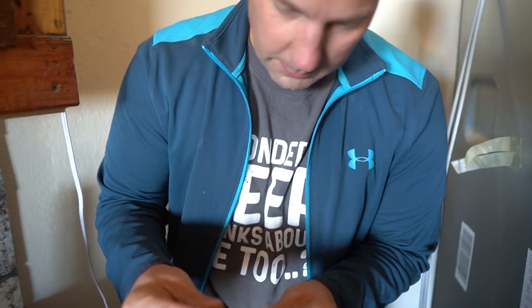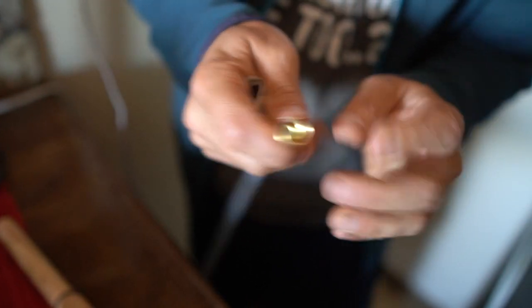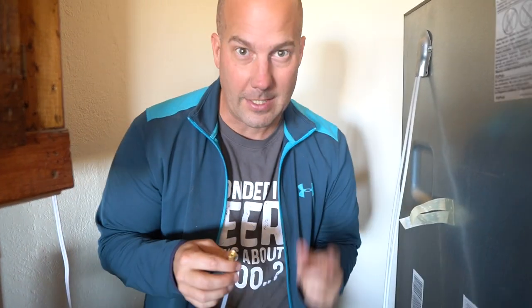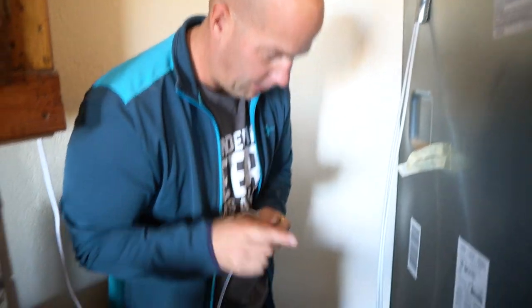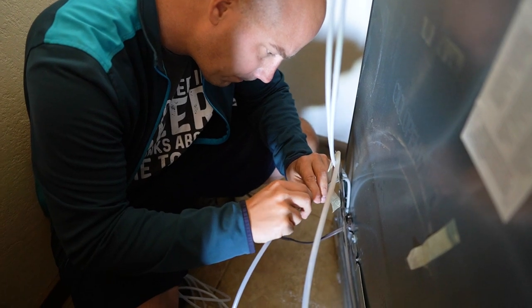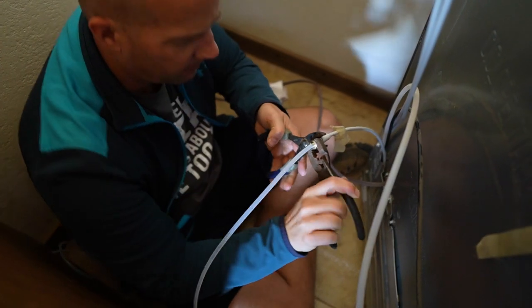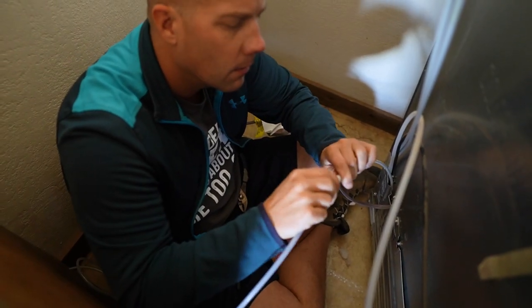To do this job, I have quarter-inch tubing, a sleeve, and a compression nut. The way this works is you put the nut over the tubing first, then insert the sleeve inside, then pull this up. This screws onto the back of the fridge and compresses the tube against the sleeve — that's what's going to hold this tube to the back of our fridge via its water inlet. No leaks. It says to hand tighten that and then do a quarter turn with a wrench — as tight as you can with your hand. Quarter turn. That looks good.